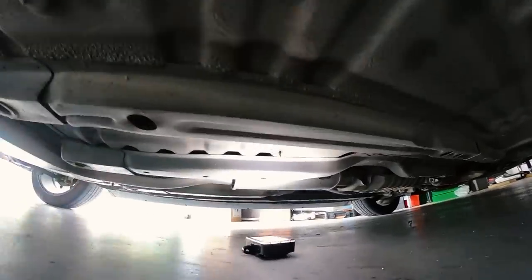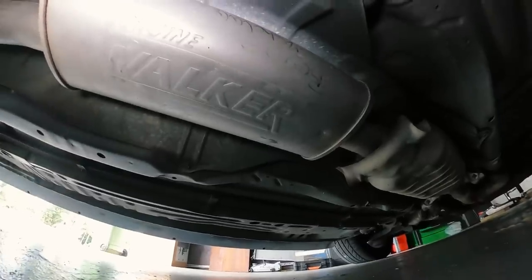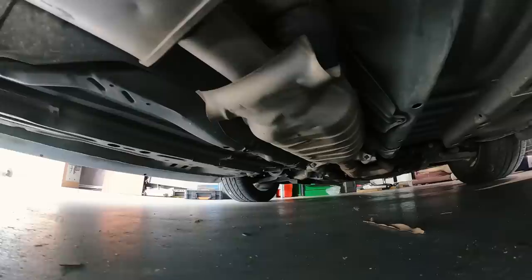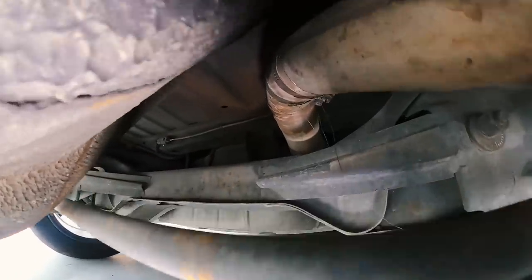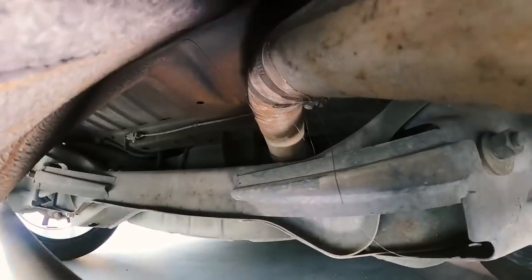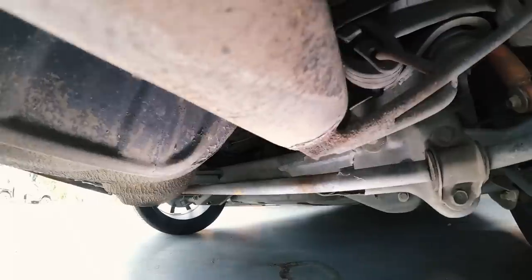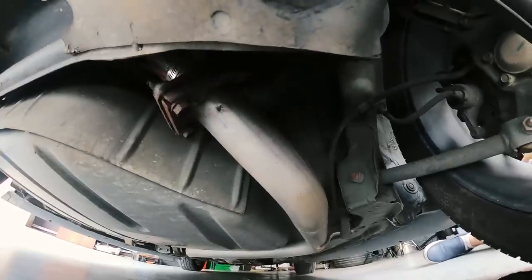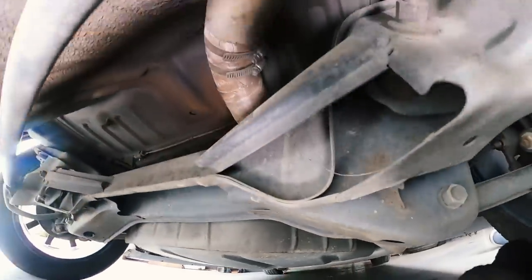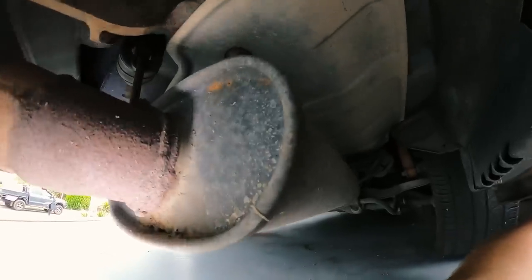Under here things look remarkably neat. I can't quite read what brand that muffler is without jack stands, but we'll see it in the video. The cat is there and everything looks pretty neat. As we follow the exhaust back, as it goes up over the rear axle there's some heat wrap on there with a clamp — I'm not really sure why; I'm guessing maybe there was a leak. The metal of the exhaust looks different from that point back, and there's a joiner there. That bit which goes up over the axle looks a bit odd, and this muffler on the back is not looking too healthy.